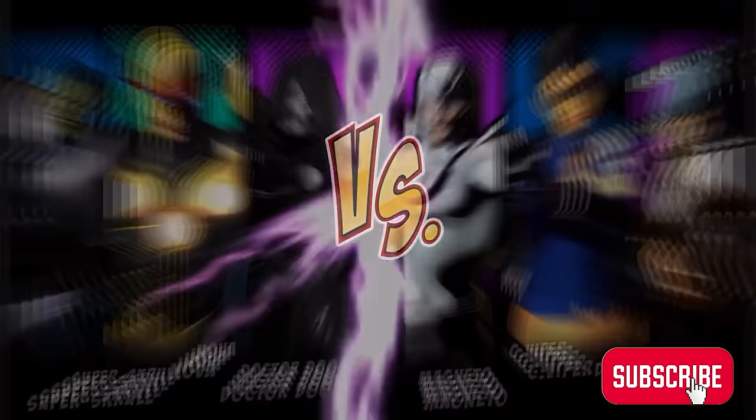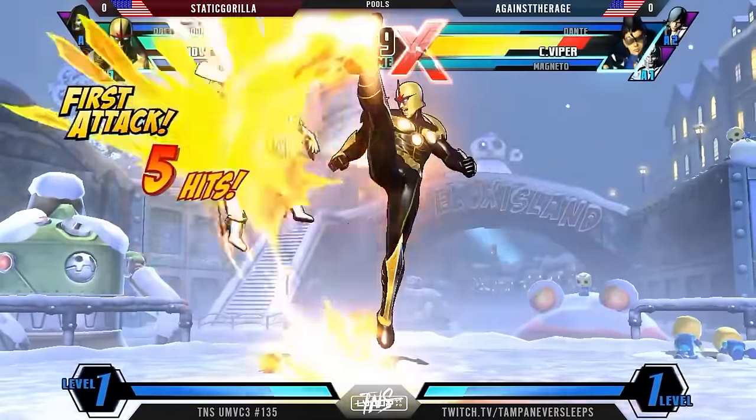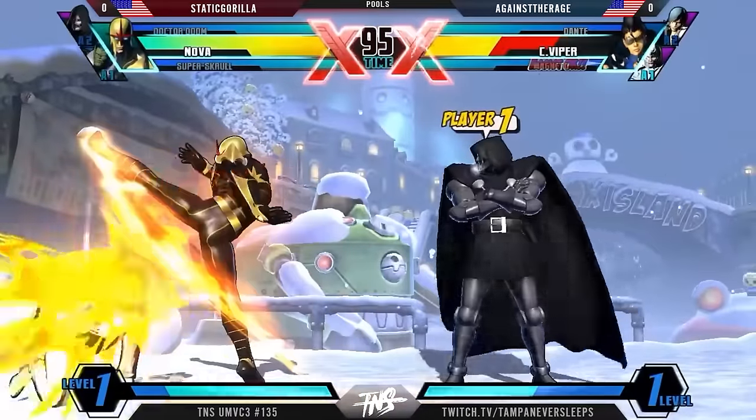Oh, man. It looks like they're straight in. It is going to be StaticGorilla coming here on the left. You always see that Skrull coming through. Starts off with a jab, gets a clean hit right away on the Viper. Clean hit, not a clean combo, though.